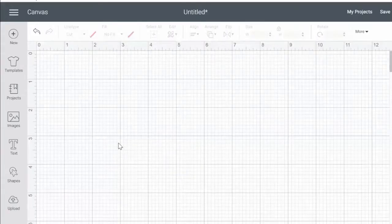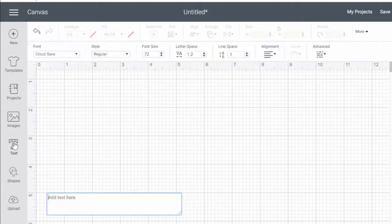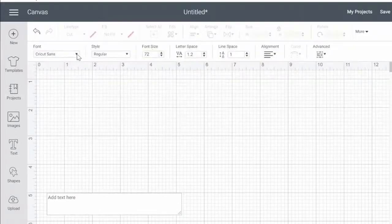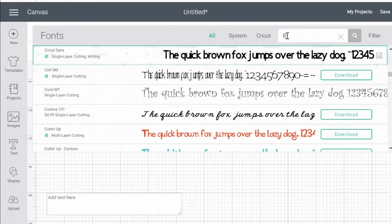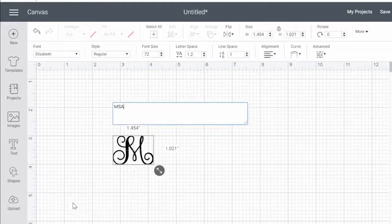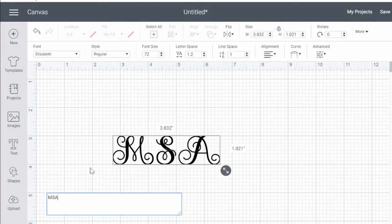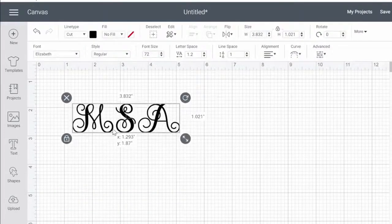Okay, so here we are in Design Space, and we have started a new project, so we have just a blank canvas. The first thing I want to do is add the monogram. So I'm going to go over here to the left and hit the text icon. My customer wants the font Elizabeth, so I'm going to go to the fonts drop-down menu, and in the search I'm going to put in Elizabeth. And Elizabeth comes up. This is one of my favorite fonts. I'm glad she chose this one. So I'm putting caps lock on so I can type, and we're going to type MSA. There we go. Okay, so this is her monogram, her initials.